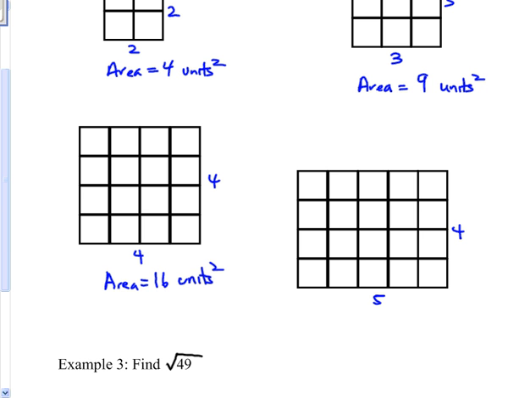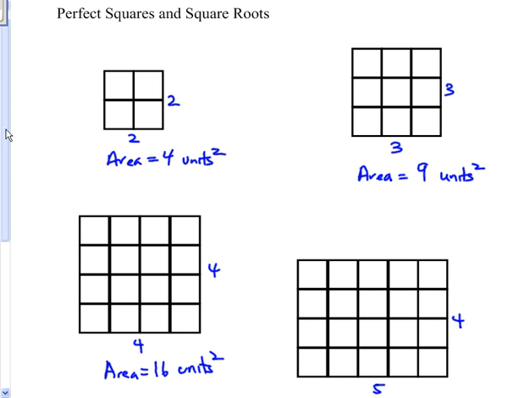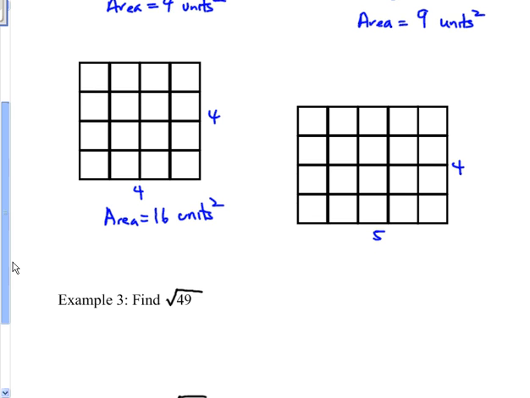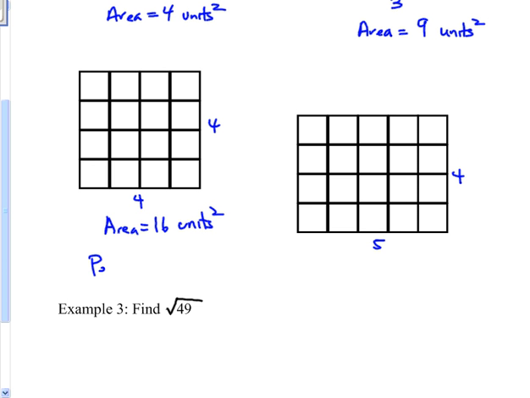A perfect square basically is formed when I take a number and I multiply it by itself. So an example of perfect squares would be numbers such as 1 times 1, which is 1, 2 times 2, which is 4, and we showed you that is an area. 3 times 3 is 9. 4 times 4 is 16. Now if I take 5, 5 times 5 would give me 25. That would be a perfect square. 6 times 6 is 36, and so on. Those are what we call perfect squares.